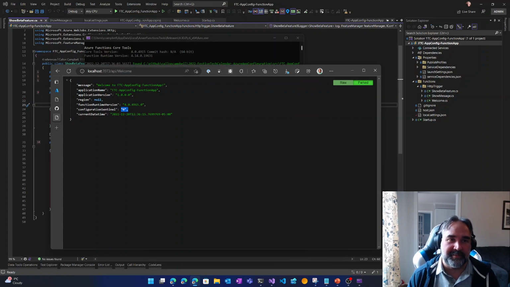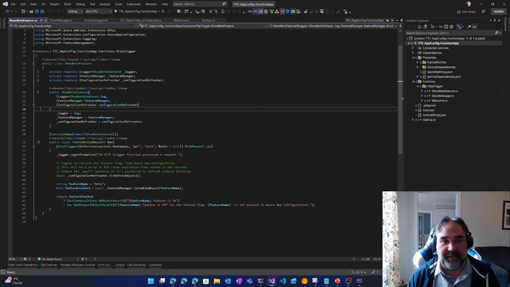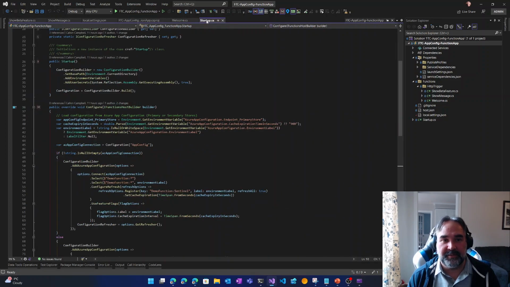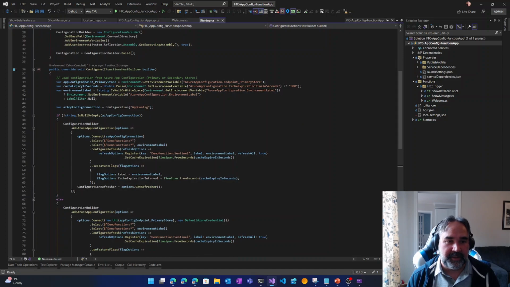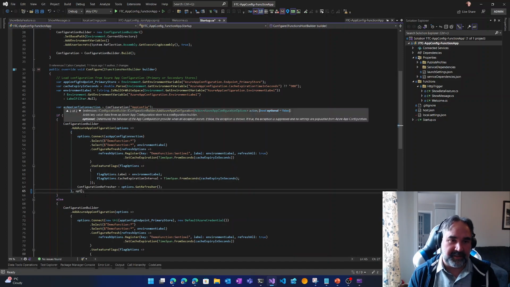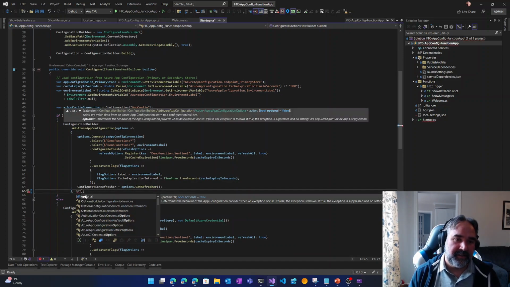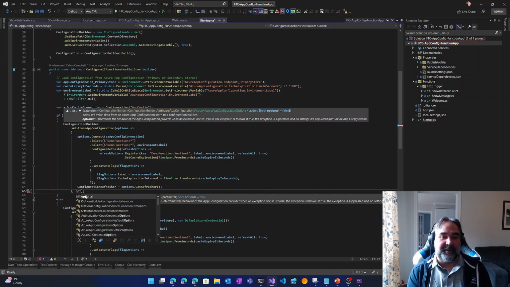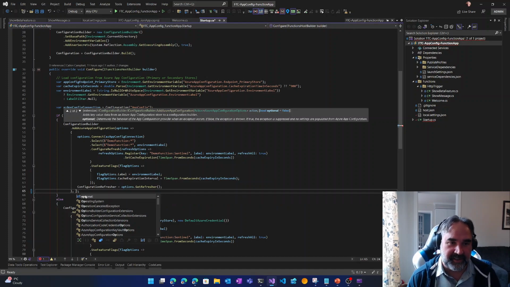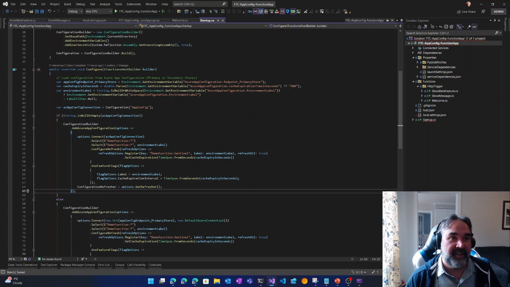Someone from a coding perspective could go in and change a default. If I go back to startup, here we could put in optional. And optional by default is false. What that will do, if there is an error, it will show the error. Exception is thrown. If someone were to change this and put true, all the errors are suppressed and your app just keeps on going, but the integration with app config is broken. So sometimes it's hard to troubleshoot that.